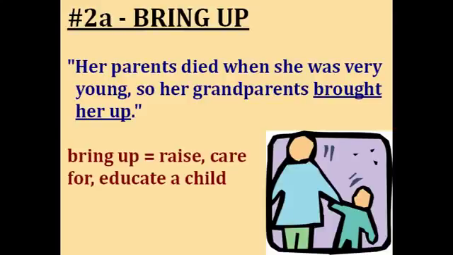And we're not talking about formal education here. We're talking about parents teaching children good behavior, for example. Now, don't get bring up confused with grow up. A child grows up. He becomes bigger and older and taller. But the parents or the adults bring up the child. They care for and educate the child.